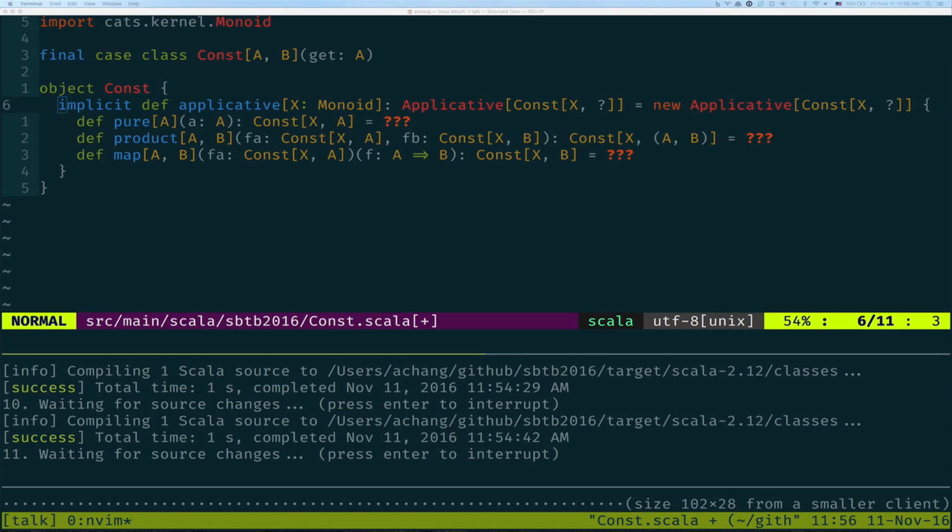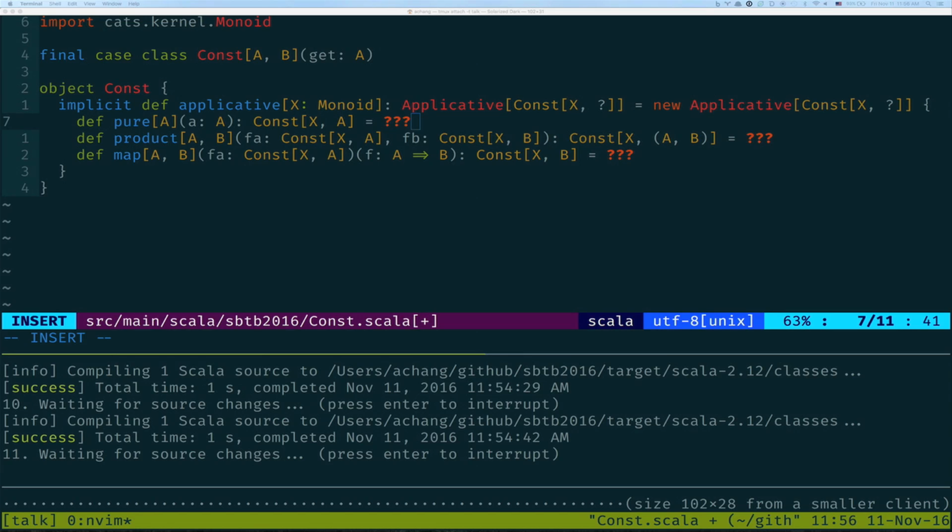So we can define an applicative for const. That's sort of expected if we're going to call traverse with const. And the applicative instance for const says, I can define it if the first type parameter for const is a monoid. And what I'm going to do is just fix the first type parameter of const and leave the second one free, because applicative expects a unary type constructor, and const has two type parameters. This question mark syntax I'm using is from Kind Projector, which is a compiler plugin.